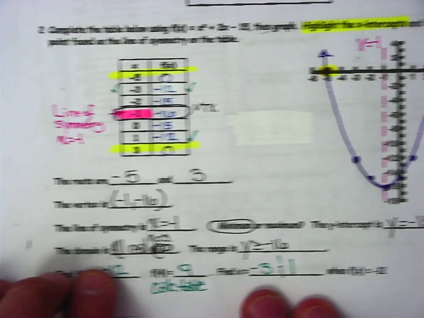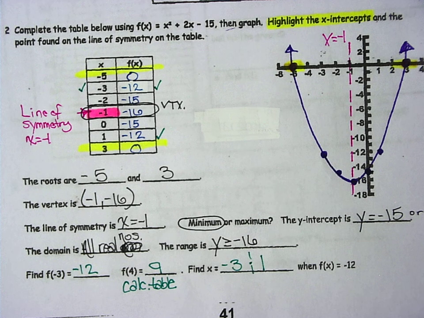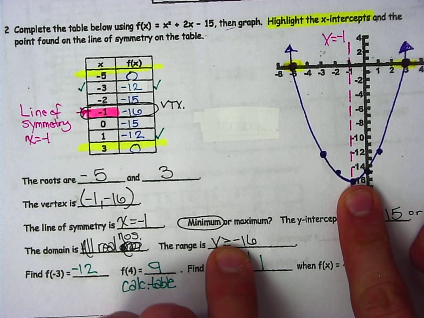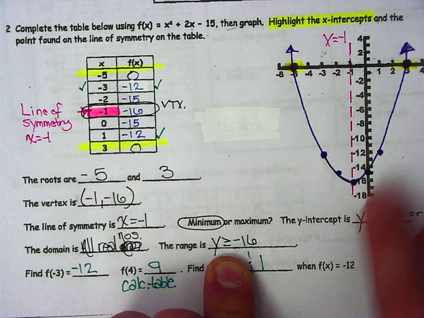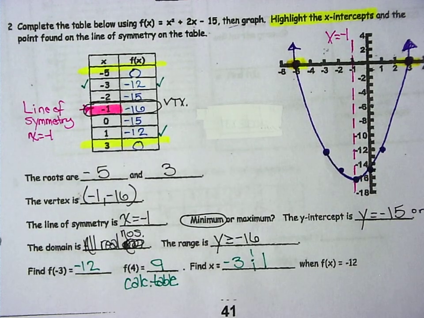The domain, because this graph continues to stretch left and right infinitely, we have all real numbers. The range, however, the height of the graph, is everything bigger than, but no lower than, -16. Otherwise, y is greater than or equal to -16. Everything greater than or bigger than -16. Including -16 because it does make contact with it, hence the half equal sign.